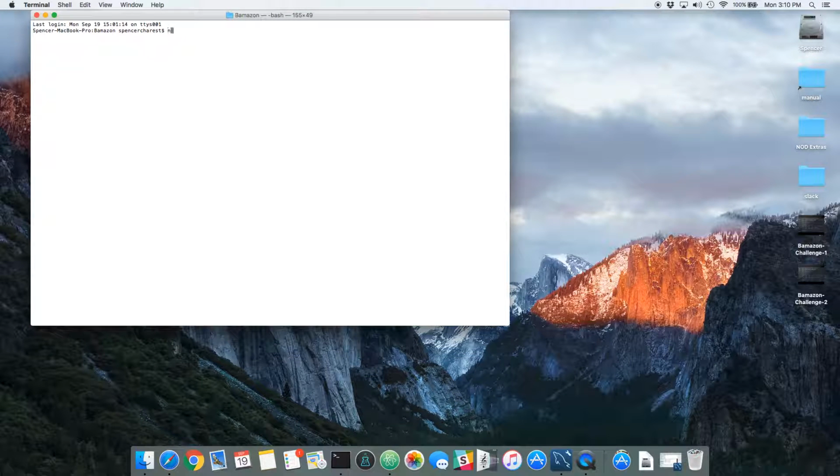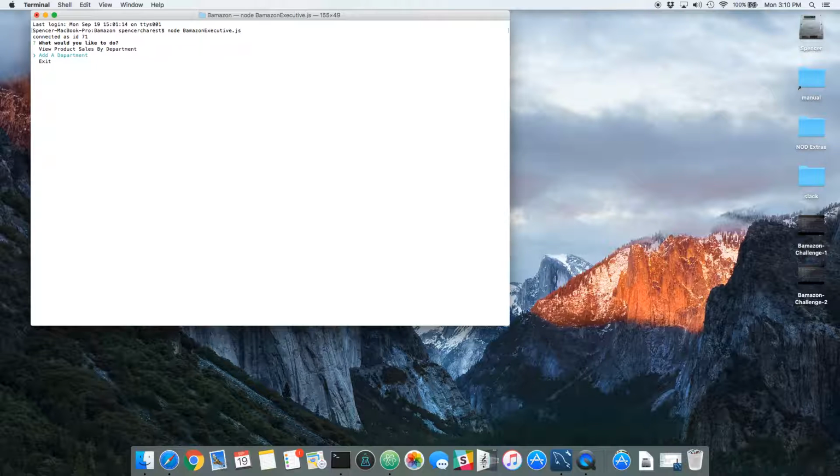I'm going to start by starting the Bamazon executive.js file. You see here on start, it asks the user, what would you like to do? And there's only a few options here. You can view product sales by department, or you can add a department, or you can exit the program. So these are all pretty simple.